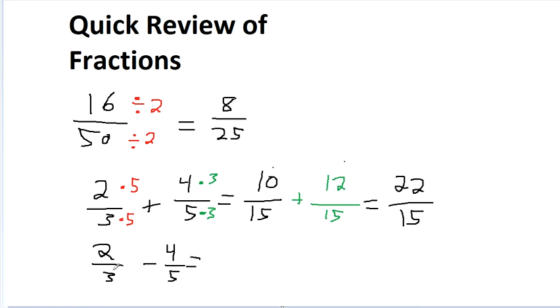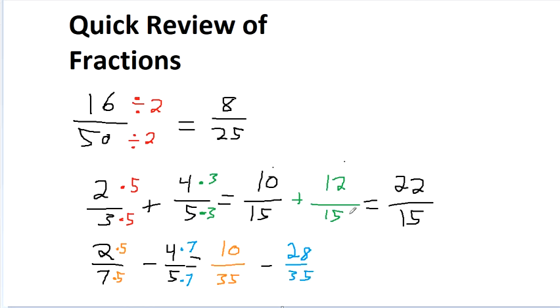Same thing down bottom. Here, let me change it, because that's basically the same problem if I do it like that. Let's change this to be 2 over 7. I can't subtract these because they don't have common denominators. So let's get the common denominators by multiplying by the opposite fraction's denominator, the other fraction's denominator. So it's going to give me 10 over 35 for that first fraction. And then I'm trying to get common denominators, so let's multiply this one by 7 and this by 7, the opposite fraction's denominator. Gives me 28 over 35.